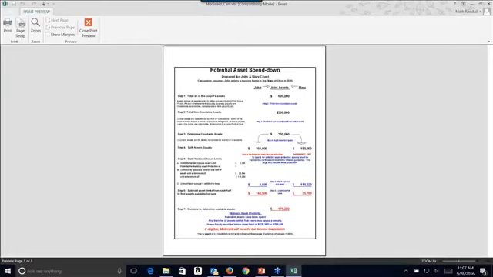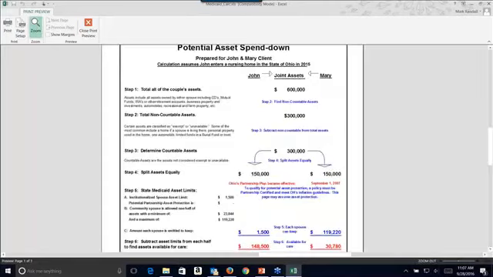When it opens up this page, it's going to show the full page, but your mouse is going to be a magnifying glass already. So all you have to do is put it where you want it and click the button. And then it's going to tell you, okay, here's the deal. If John went into a nursing home this year, what Medicaid's going to do is, first of all, they're going to say, total up all of the couple's assets.